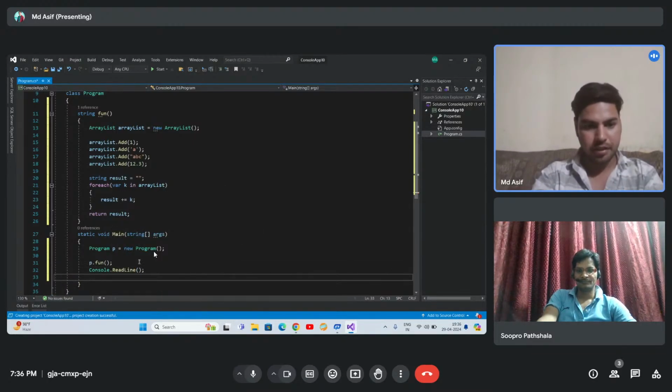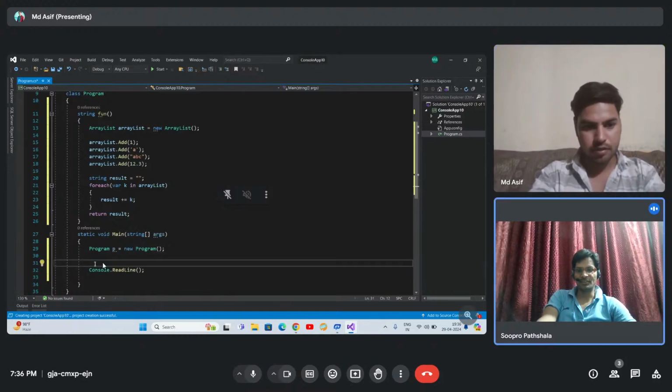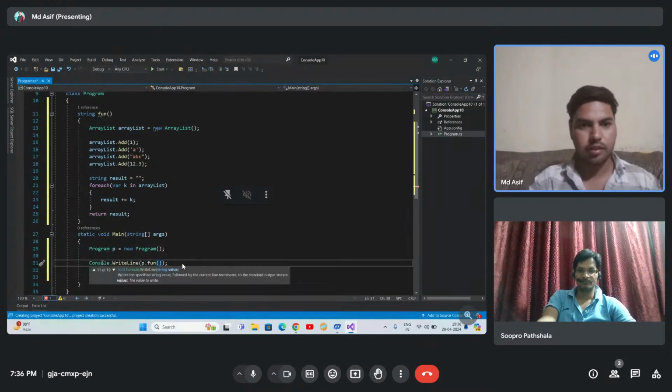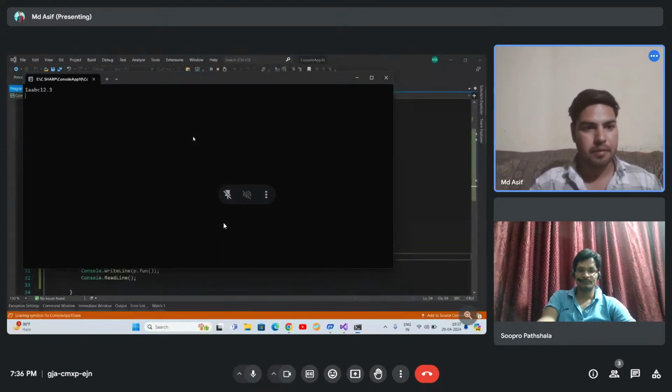And now I'm printing. You can directly print this function inside Console.WriteLine with p.fun. And after that, run this project and it shows the proper values. Okay, fine.